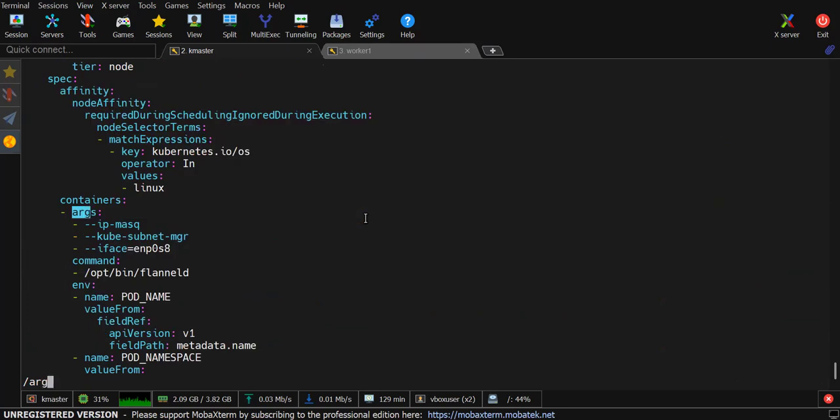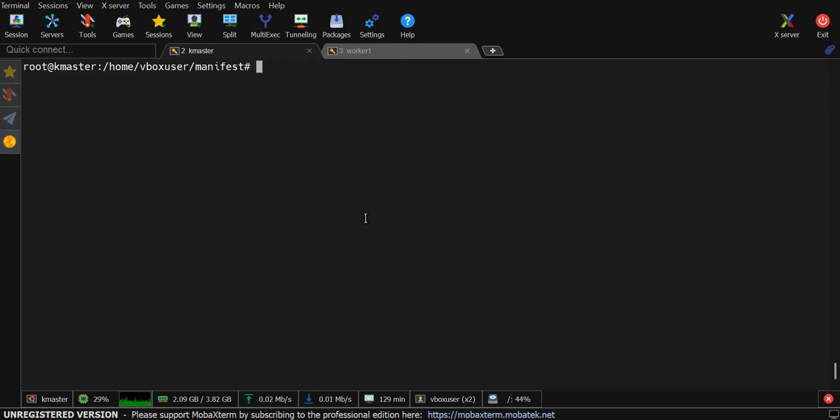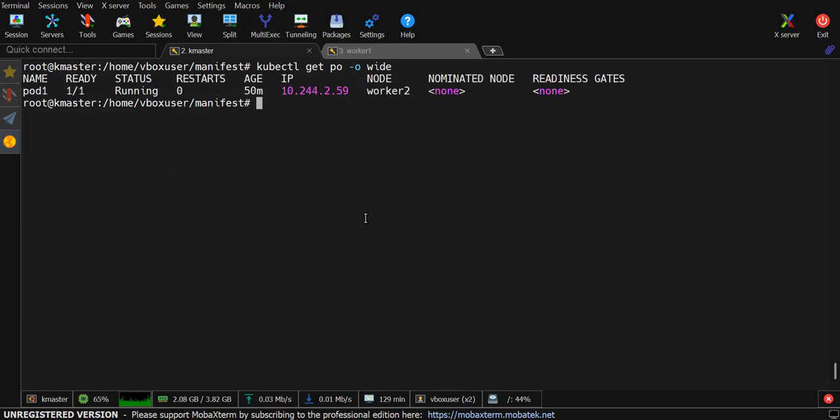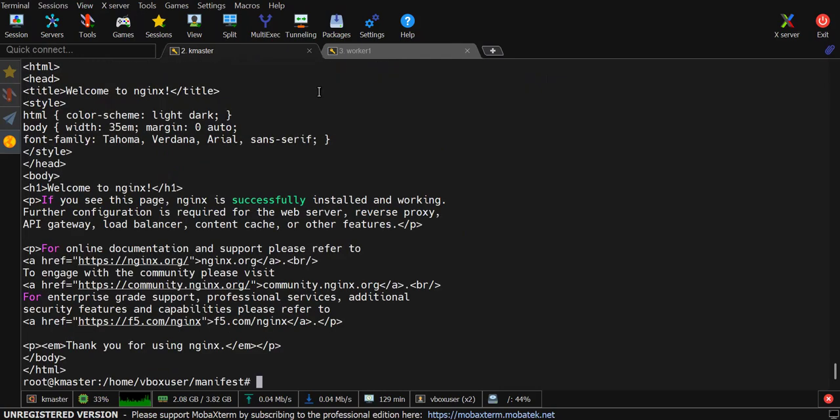Let me search again, args. Here you will see that I need to add this entry: iface equals enp0s8. This will fix the issue. Just add this entry and save it. Now if I run kubectl get pods -o wide and try to access this pod with curl, see, I'm getting the output. So this is the fix.